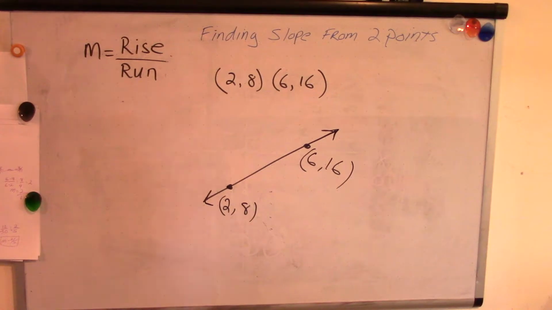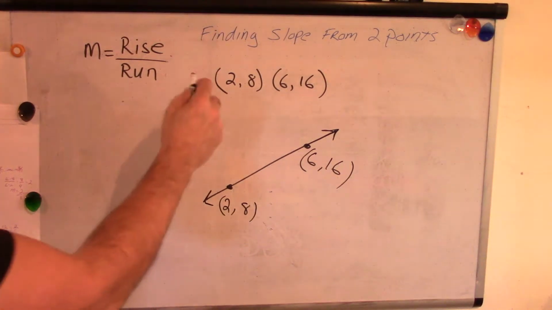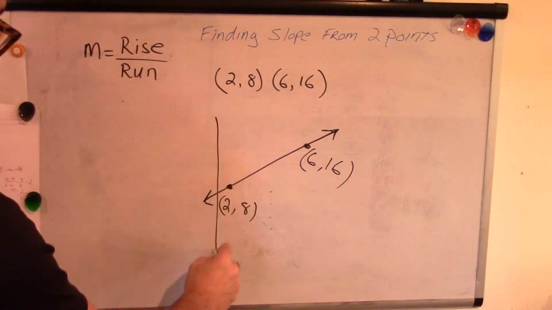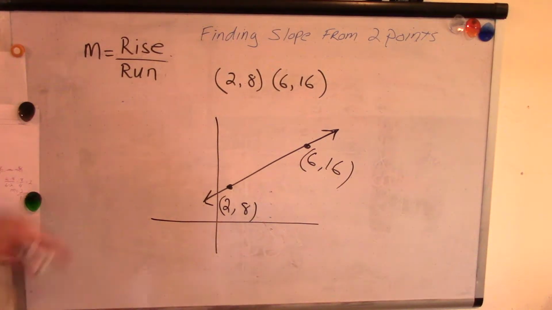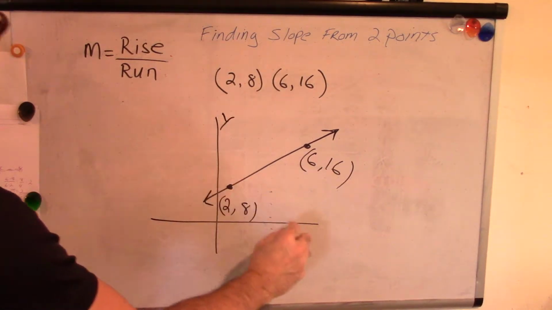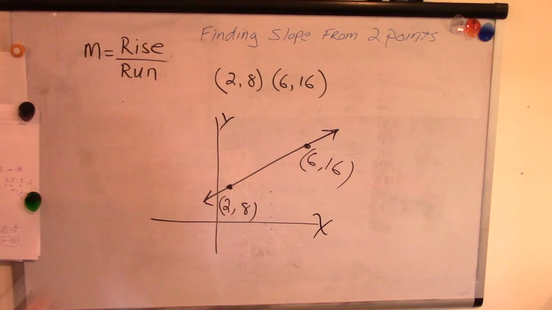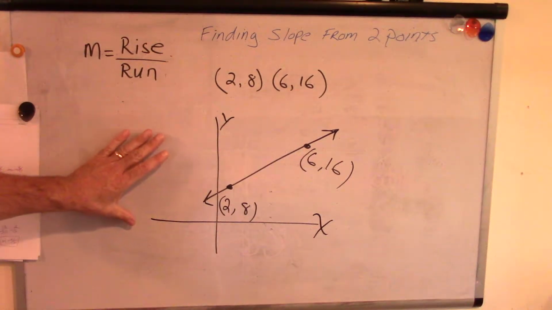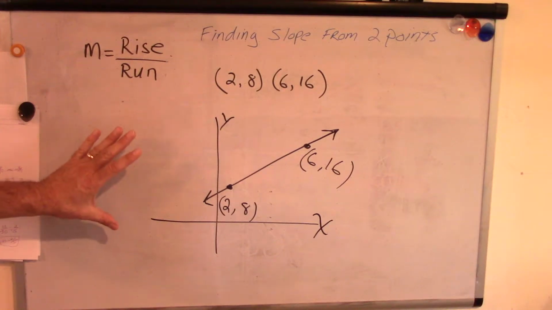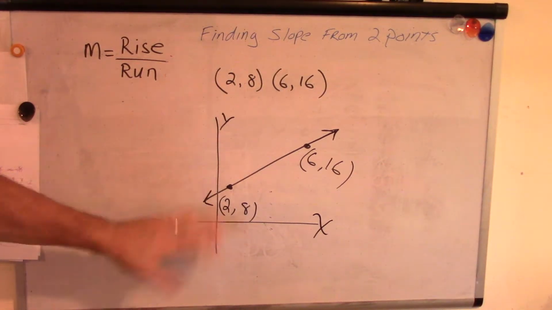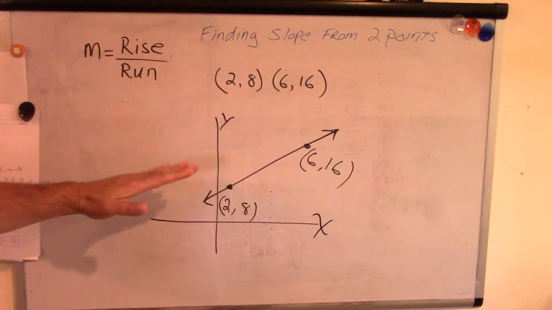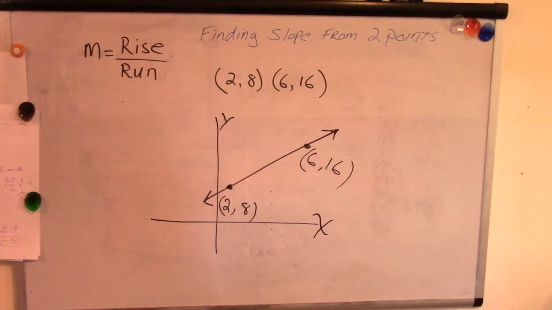That's what that means. So there's a coordinate graph, a Cartesian coordinate plane, and this is your y-axis, this is your x-axis, and there's 2 points on this line. What I just drew is just a sloppy copy. It's not to scale, it's not exact, but it's a general representation of what this line looks like.